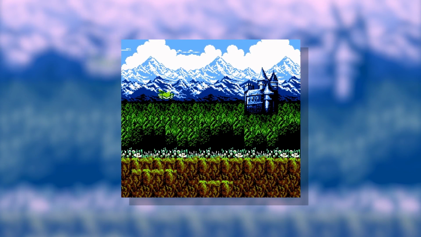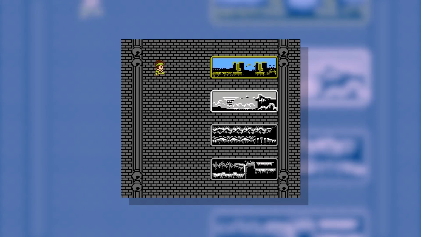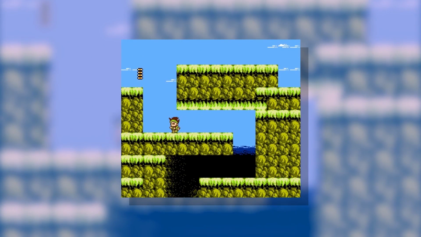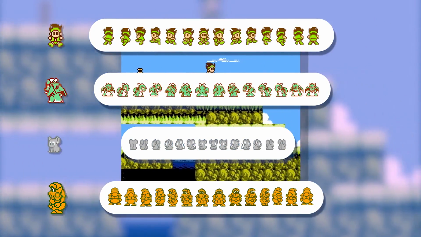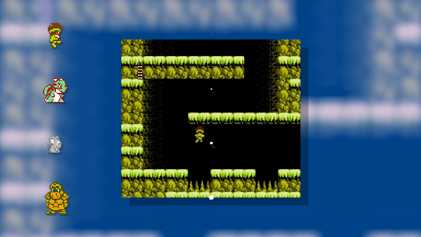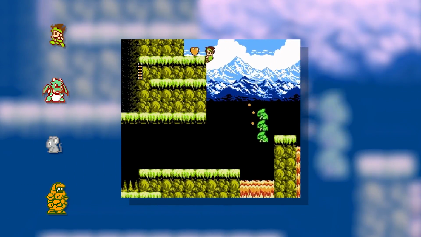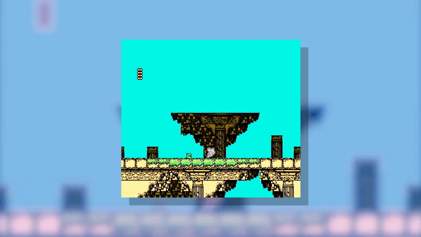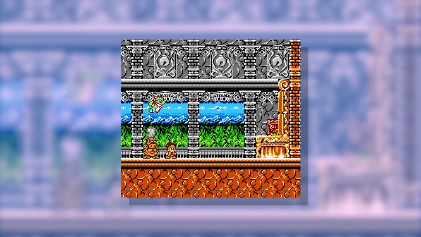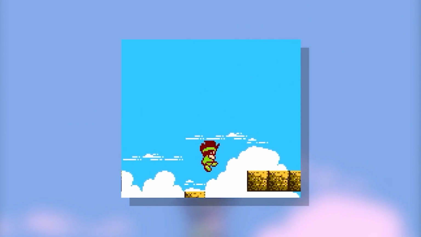Next, I'd like to showcase just how Bloomin Marvelous the animation is in Little Samson. On the surface, it still has basic keyframes in run cycles and jumping, but every character has a complete rotation animation, and Little Samson jumps with a spin. I don't actually know if that is Little Samson himself, I wasn't really paying attention to any story. And this isn't particularly common in 8-bit games to have a full rotation, and it's just such finesse.